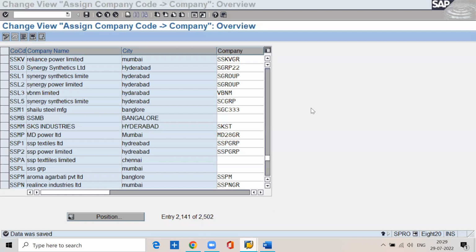We do configuration settings, and because of those settings, the system will do the conversion automatically. That will be covered under group currency. There is one topic in financial accounting, group currency. At that time, I will show you how the system will convert the financial transactions of different company codes into group currency.